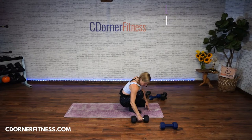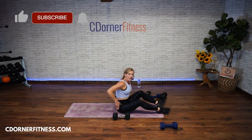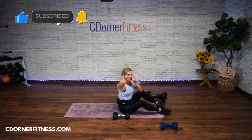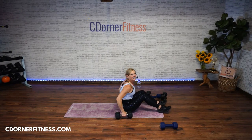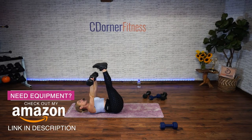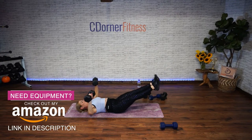This time, chest press goes with a two-leg lower. So you can do it with both feet down, right? You can do it with both feet down. You can do one leg at a time. Or down two, up two.